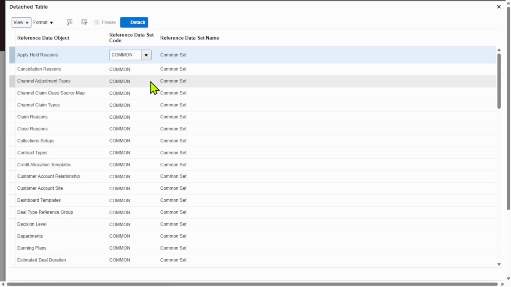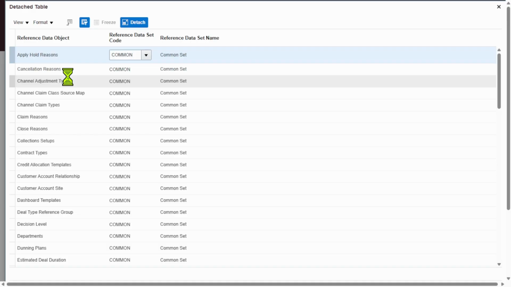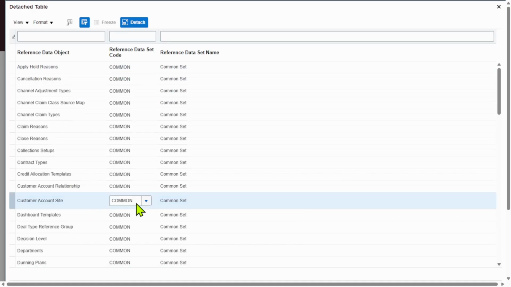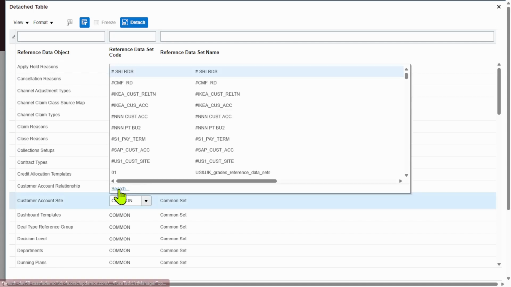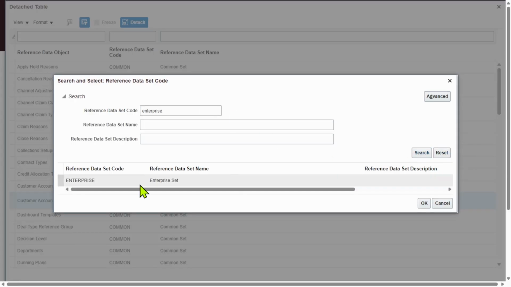Now here, if you see the customer account site, it is common. You have to change it to enterprise, or you have to create your own reference data set to create invoices.